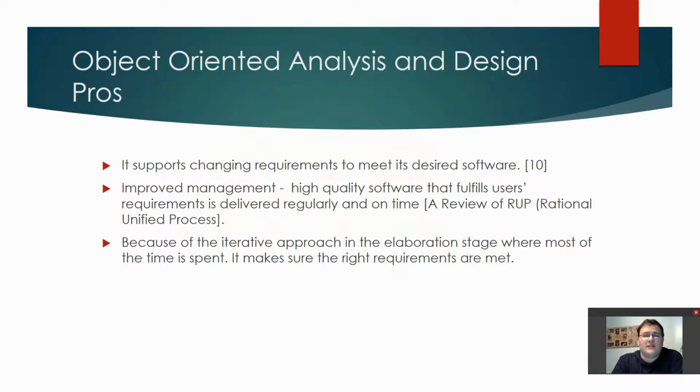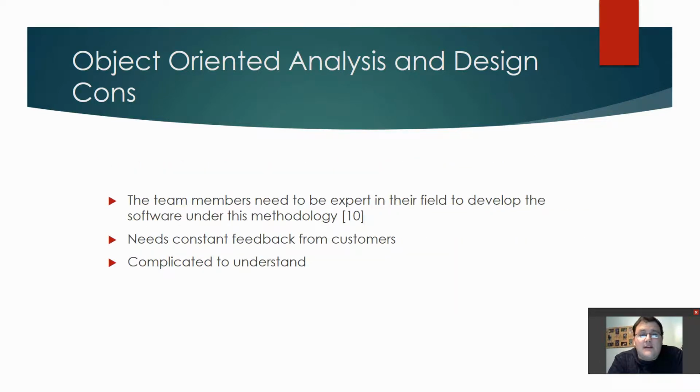Going on to the pros, it supports changing requirements to meet its desired software. Improved management, high quality software that fulfills users' requirements is delivered regularly and on time. Because of the iterative approach in the elaboration stage, where most of the time is spent, it makes sure that the right requirements are met. These are the cons. The team members need to be experts in their field, again, like the past couple models, to develop the software under this methodology. Also, it needs constant feedback from customers, which, like I stated earlier, customer commitment could not always be a good thing.